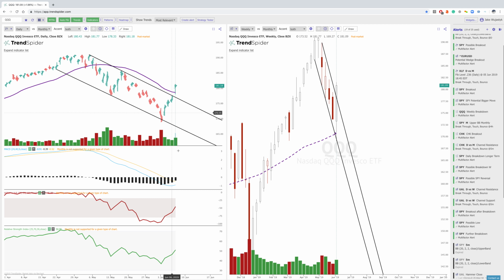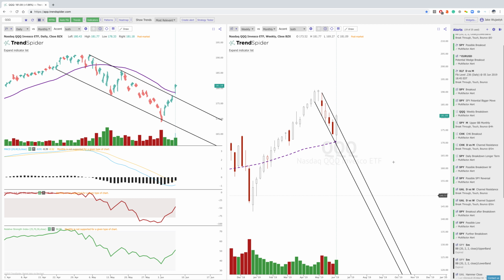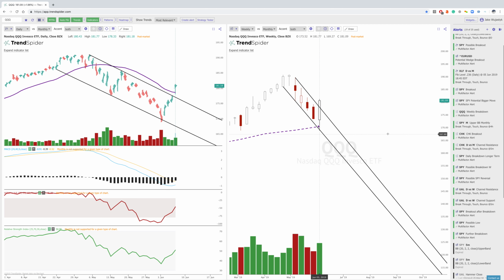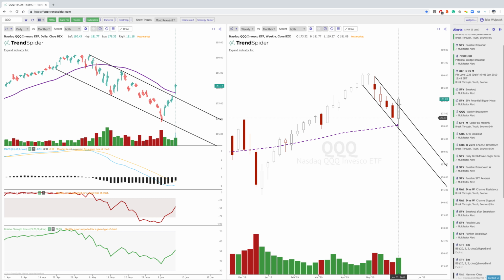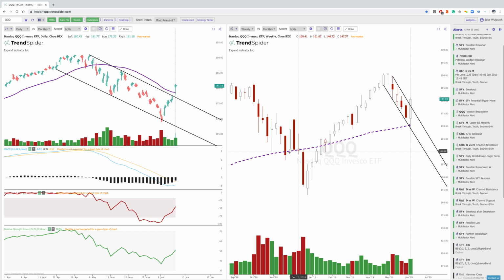So with the bullish lower indicators that we have as well on the Qs, similar to SPY, we'll just have to see what happens. On the weekly candle, we almost have the same exact chart as SPY, with this breakout through the channel that we can see here, as well as that hard bounce off the monthly SMA. So that's really interesting to see, because the last time that we had this area, we did bounce off hard, but then we did continue down afterwards. So we'll just have to see what happens there.